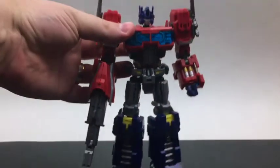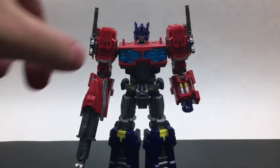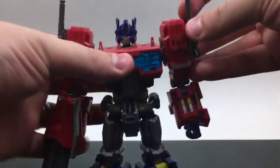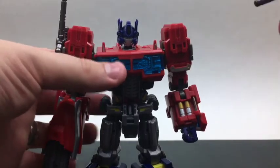They did it with Cupola. They're doing it with Striker Manus. I'm cool with that. So then, of course, he's got his rifle, which is great. But I also really love how these smokestacks on either shoulder pop right off. Both of them do this and function as axes.